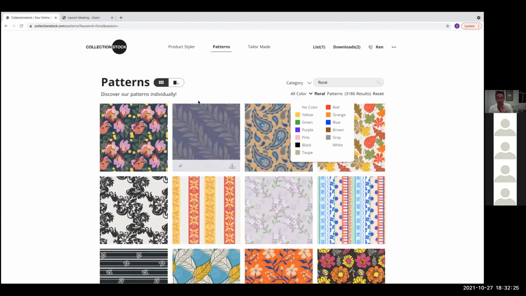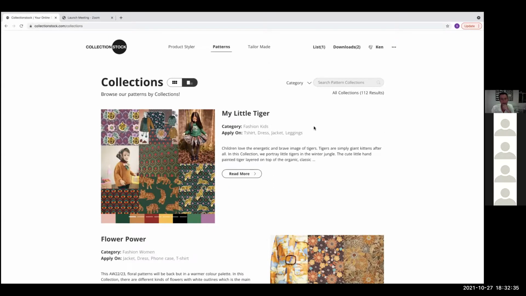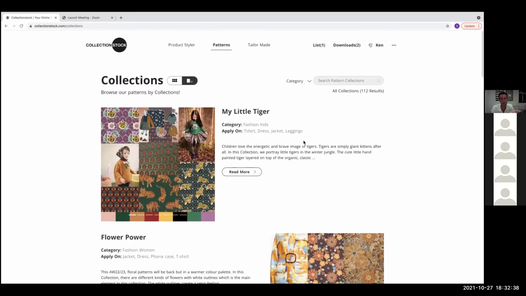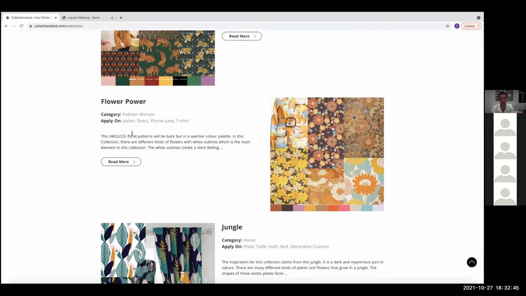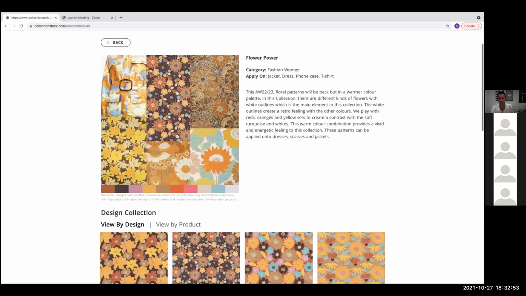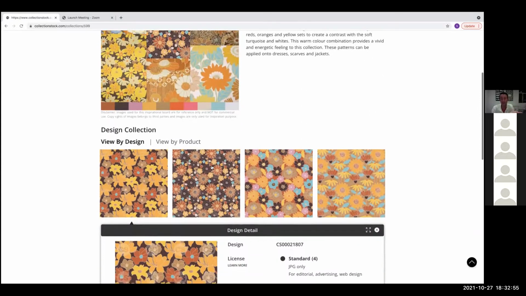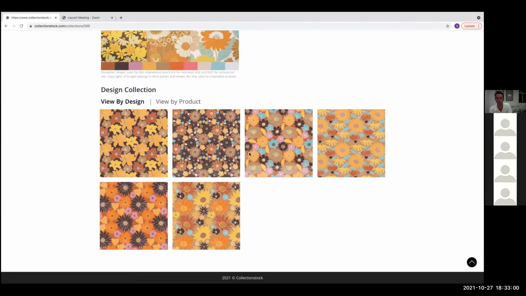Okay, now another thing is collection stock. It comes from the name collection, because we started in the beginning to make patterns in the form of collections. So we have collections uploaded on our site. That means literally designs, patterns that we created around a specific kind of theme. Let me show you, for example, for autumn winter 22, we created this specific theme. So you can see we created the mood board with the ideas, and then we created those unique patterns. So if you want to see all the patterns together, these are the patterns we created around that theme.